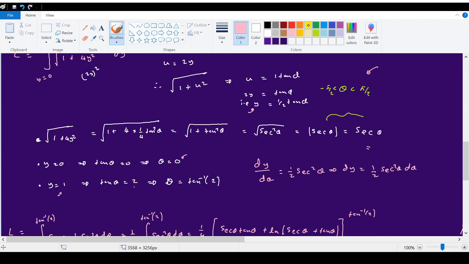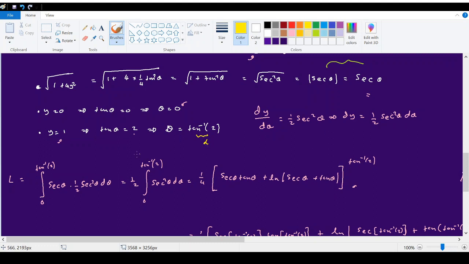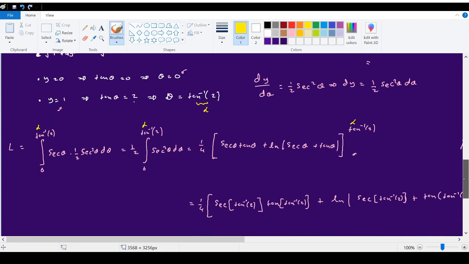And it will make the simplifications easy if you just rename this as another variable. Let's call it alpha, or else you can keep it as tan inverse 2, but since it has so many letters, it will be very convenient to use a single notation to represent tan inverse 2. Okay, so in these integrals you can nicely write this alpha notation without taking much space, right? So the integrals will be like this.